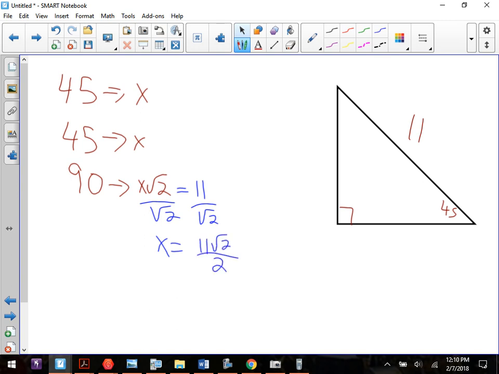And that is the answer. It's exactly what the value of x is equal to for both sides of the side lines. So that means everywhere I go back and I see a value of x, what am I going to replace it with? 11 root 2 over 2. Yep. And those are what we call exact answers. And that's what you're going to see more and more and more in this chapter.